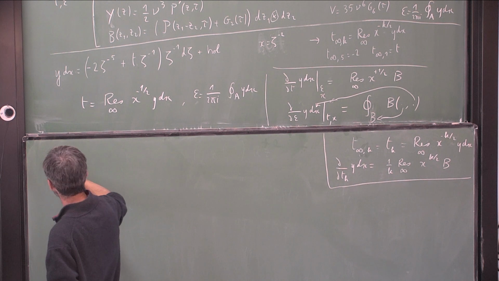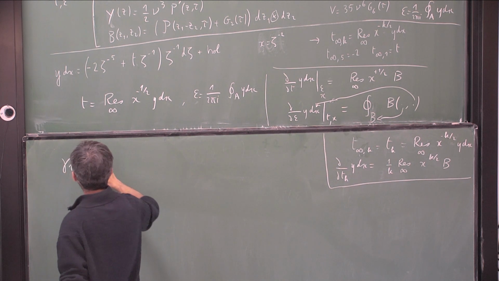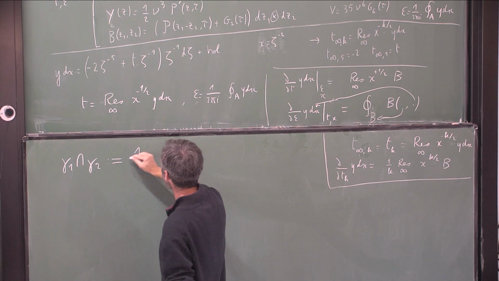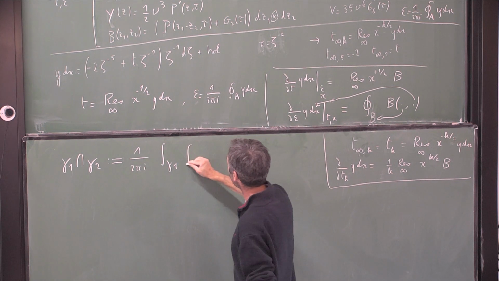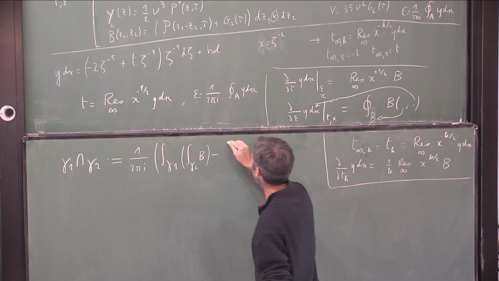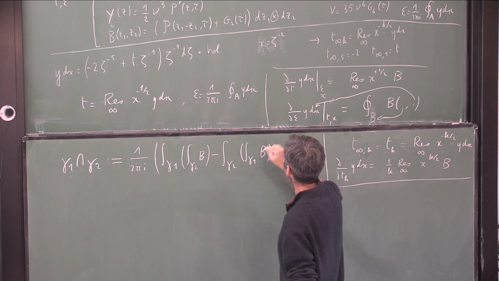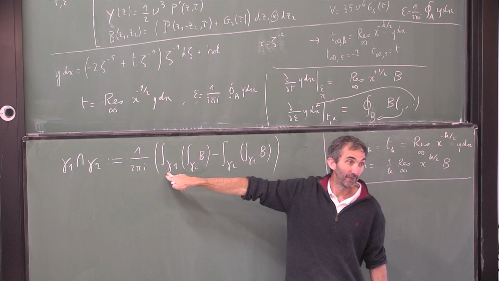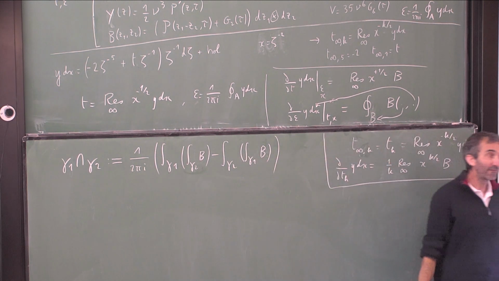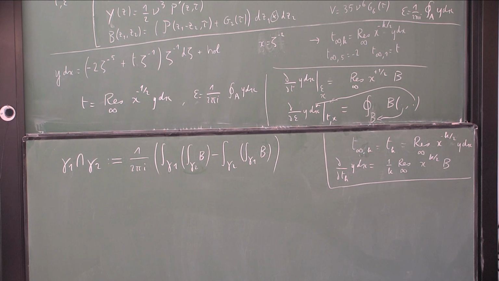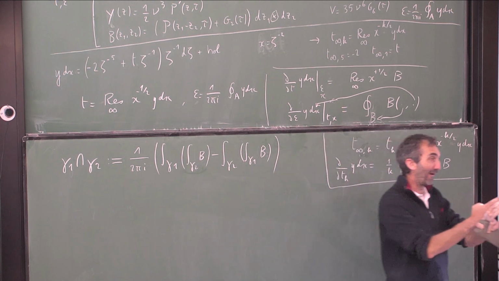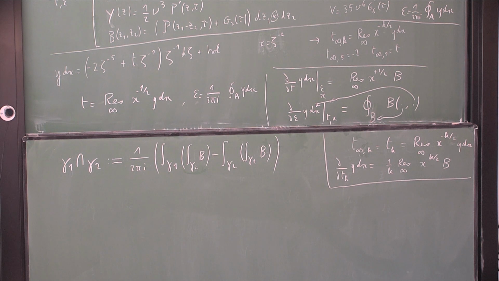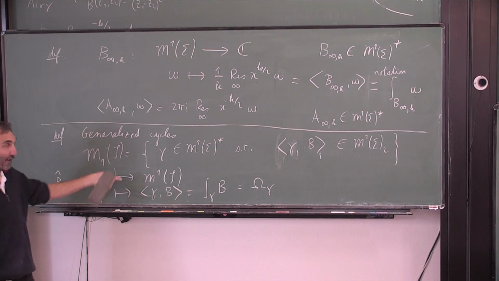Well, so again in the definition, let me define an intersection gamma 1 intersection with gamma 2. By definition, it's 1 over 2 pi i integral over gamma 1 of the integral over gamma 2 of B minus integral over gamma 2 of integral over gamma 1 of B. So you see, by definition, this quantity is a meromorphic one form. You can integrate it, you can pair it with gamma 1. And that gives a number. And then you do the things in the opposite order. Since B has a double pole on the diagonal, if the two cycles intersect somehow, this does not commute. So in fact, you can take that as the definition of intersection. In fact, well, I should have said that if you take standard Jordan arcs or Jordan loops, they belong to that space and they give the usual cycles, and this gives the usual intersection.